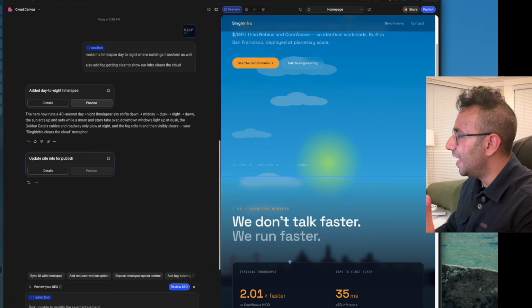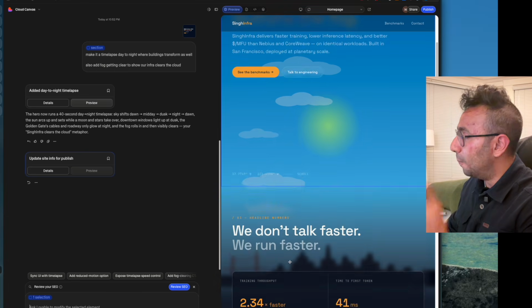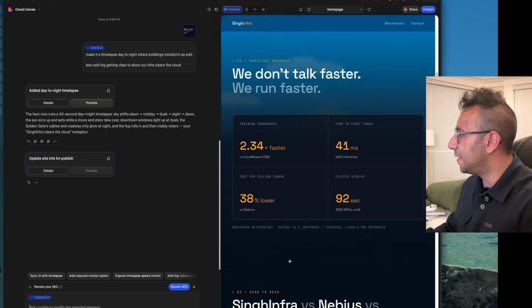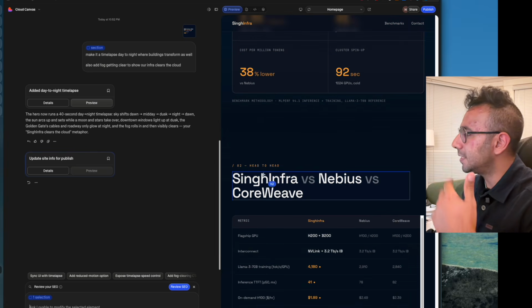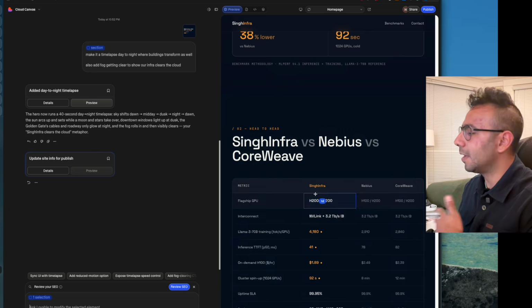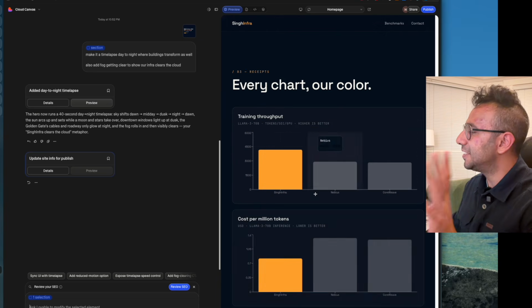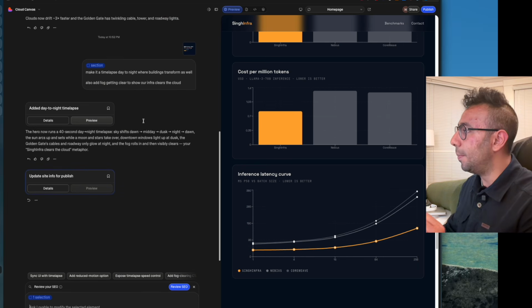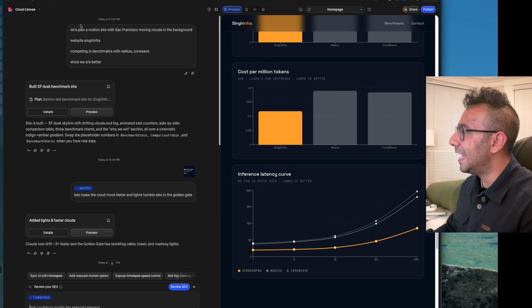As I scroll, I can see it transform to a blue light because I want to actually shine light on my customers, and I can see the benchmarks and how my infrastructure company is better than the competitors. You don't need to worry about it. It's just some comparisons, and it was built in one shot. And how I built it, if you look at the prompt on my left, it's basically this, and I adjusted a little bit of motion.